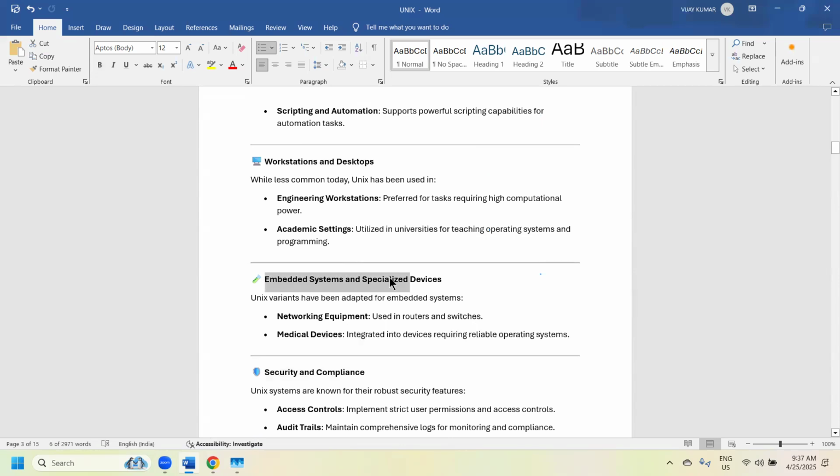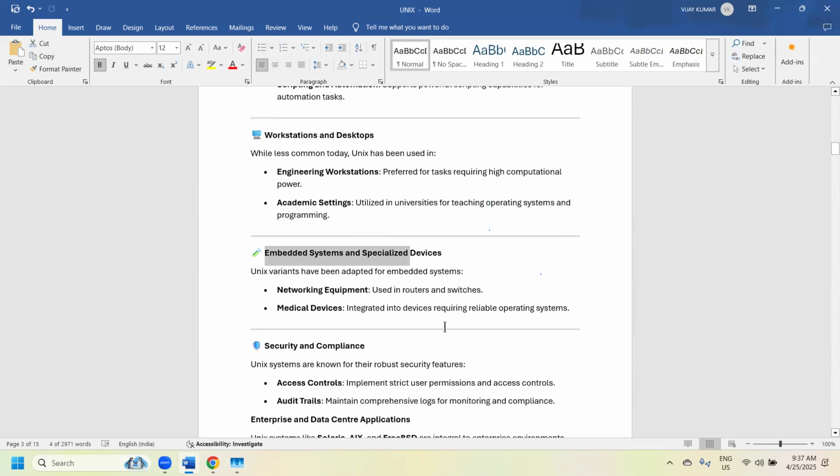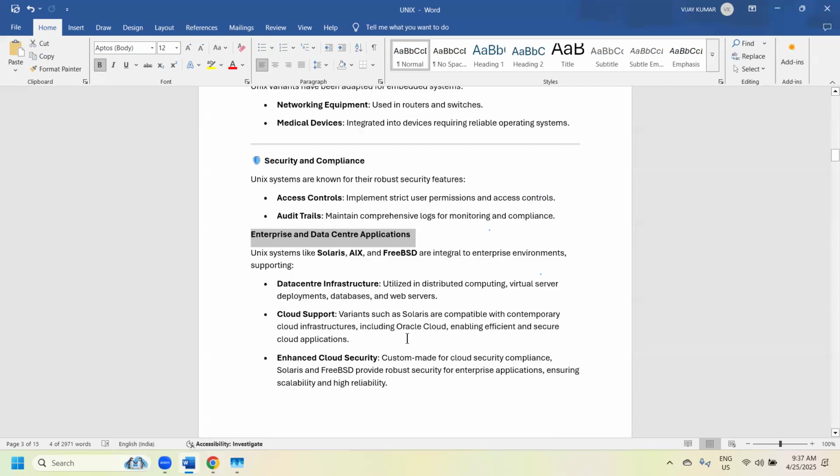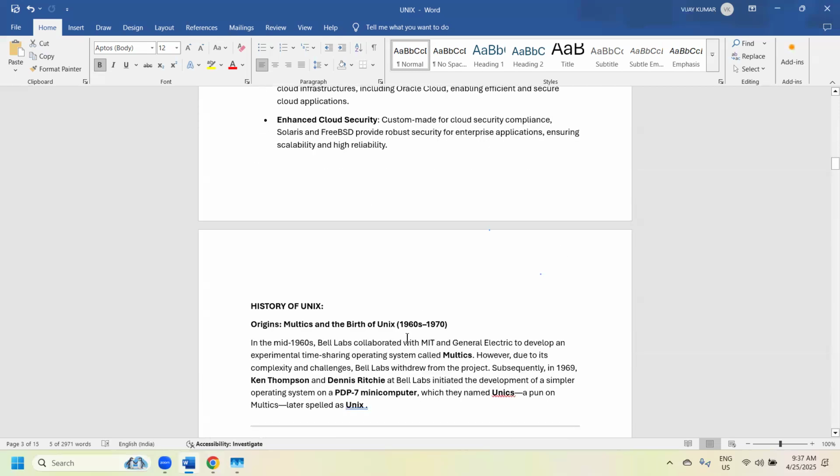If you have any medical devices, in the backend they use Unix as their operating system. And even data center applications, majority of the places use Unix as their operating system.